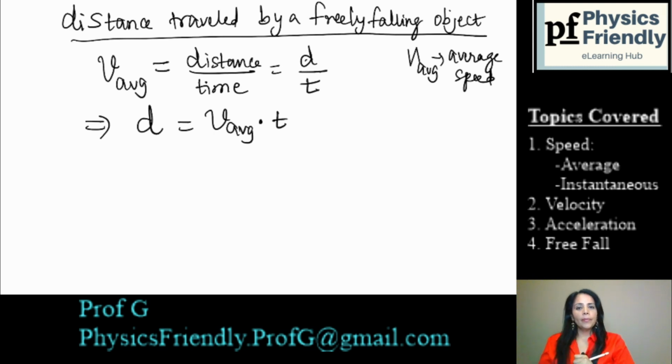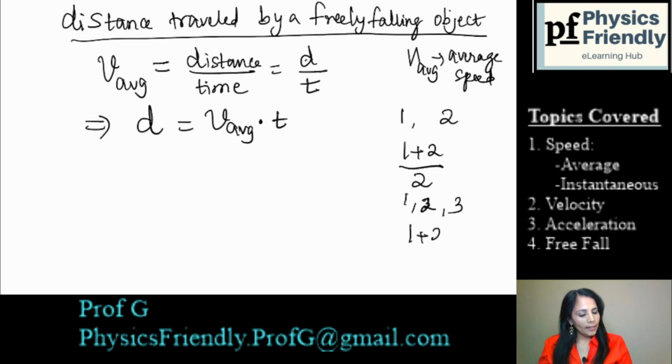Now let's talk about calculating average when we have numbers with us. Let me give you 2 numbers, which are 1 and 2. How do I calculate the average if I have 2 numbers? Very, very super easy. I add them together. Since I have 2 numbers, I divide them by 2. Let's say I give you 3 numbers, 1, 2, and 3. I add them all and then divide by what? Is it 2? No, right? It's 3 because I have 3 numbers here.